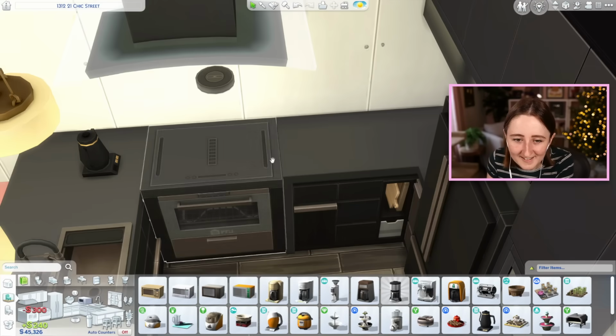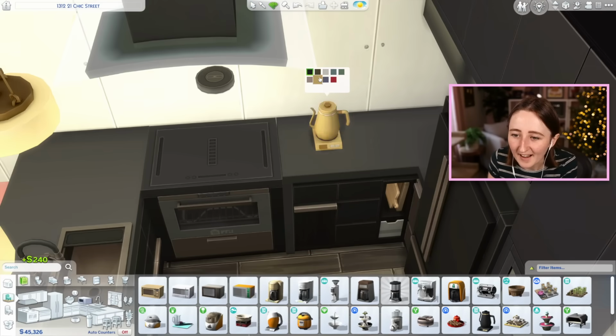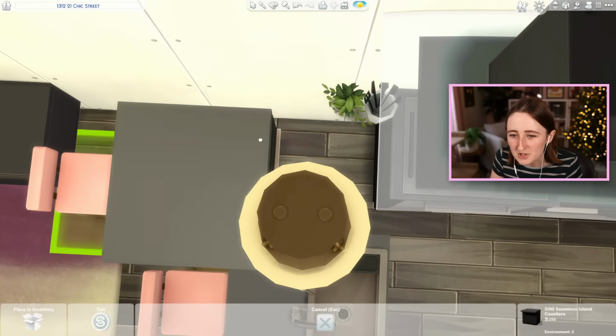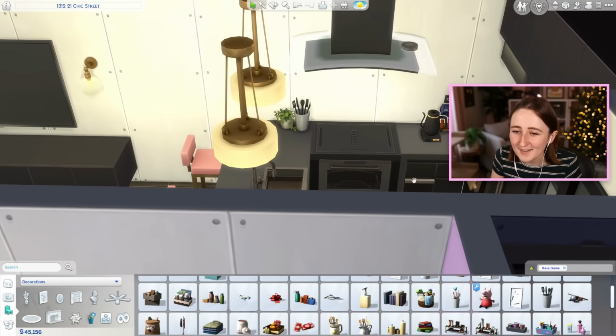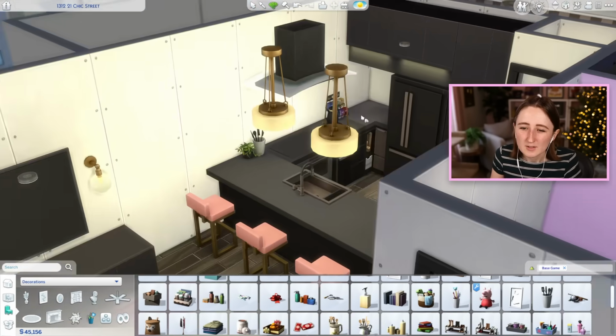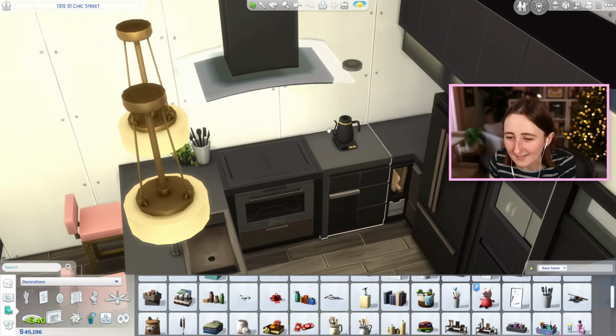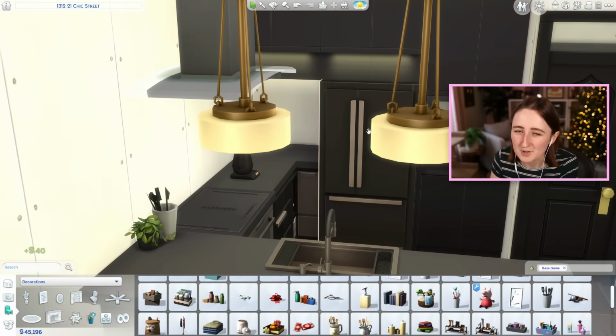Oh my gosh, this tea kettle even comes in black and gold. I haven't used this one yet. I like that. I'm also not really sure how much clutter she'd have on her kitchen counter because this is like a very fancy person. So she wouldn't have like a messy kitchen. So I don't know if having like this thing out is bad and if it should be less.